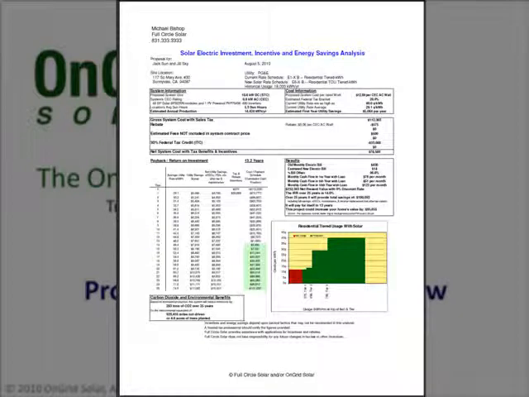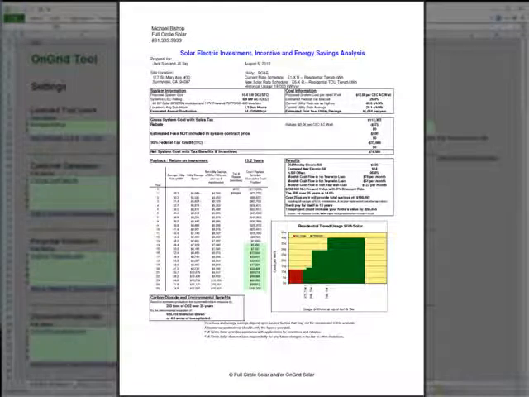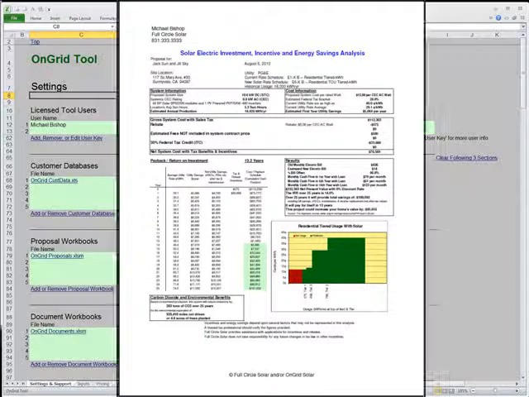For one thing, I'd like my customer's name to be more prominently displayed. Also, notice a chart in the lower right corner of the page. This chart only applies to customers with tiered electric rates, but the utility company for about half of my customers doesn't have tiered electric rates. I'd like to replace this chart with another chart that applies to all of my customers. I can make these two edits and other proposal page edits by opening the Proposal Workbook directly.